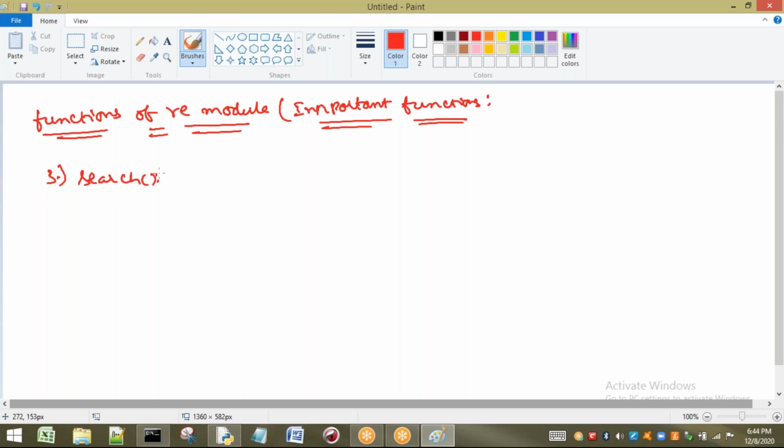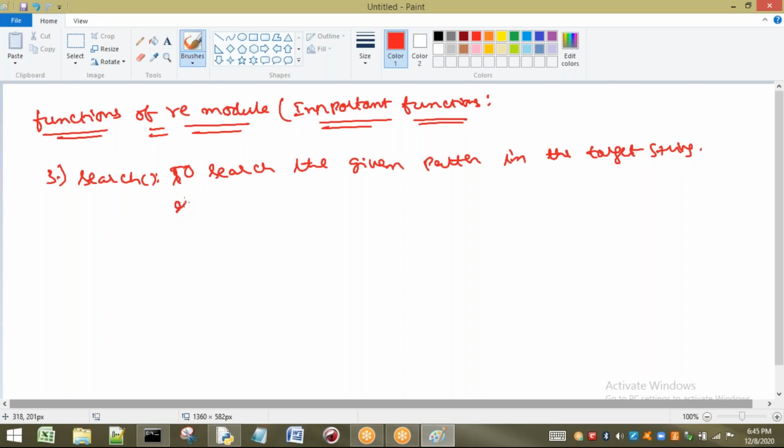We can use this search function to search the given pattern in the target string. Generally, everything is used to search the pattern in the target string only.